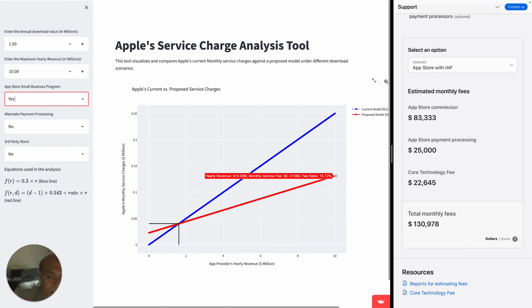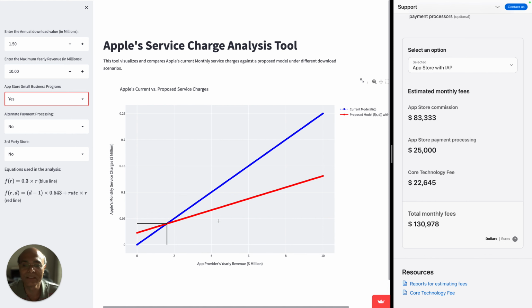Monthly service charges fee. So this tool is giving you the output. Not only is it giving you the output in Apple's calculator form, but it is telling you the inflection point, meaning how high your revenue should be. This graph is very useful, because this line is the standard line of 30% revenue share, and this line is basically telling you where you need to be. When I did that YouTube video, I was very dissatisfied with how it turned out, because it went very long and it was not giving any mechanism to make a judgment.